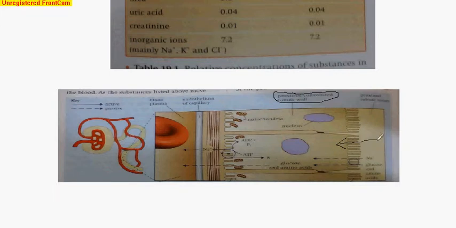And when this is inside the proximal convoluted tubule, the contents are moving down, but some are reabsorbed. One of the substances that are reabsorbed is sodium. Sodium moves through here by diffusion. You should understand that this region, it moves by diffusion because they are less here, they are more here, so they move by diffusion.